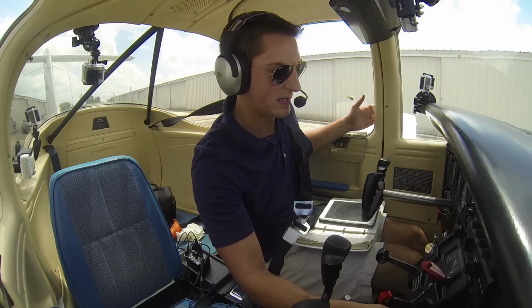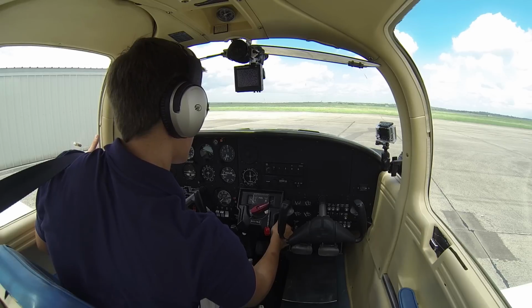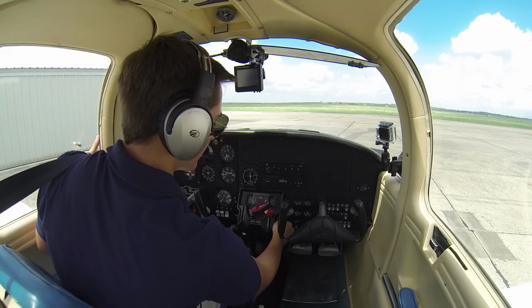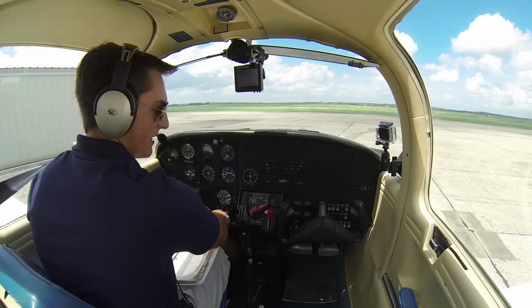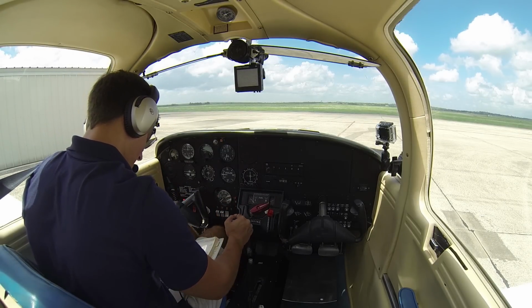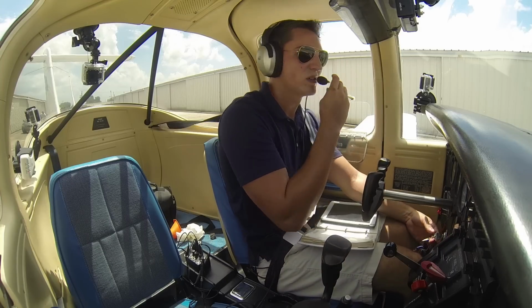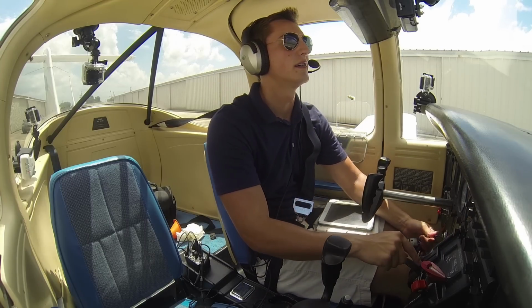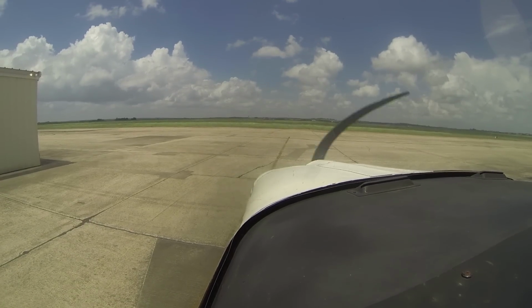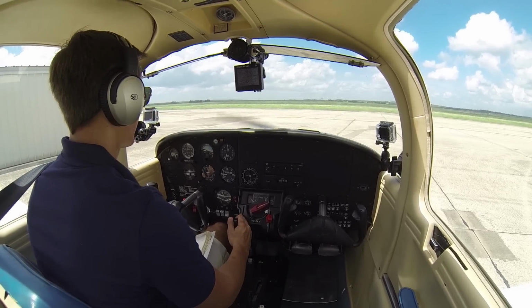That's one shot. Two shots. Three shots. Turn and lock. Fuel pump. We got pressure. Alright. Clear prop. Clear. Fired right up.